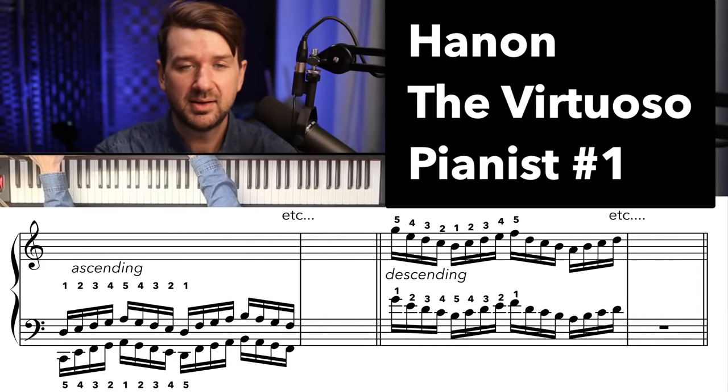Doesn't that feel great? Let's revisit a little bit here. So we're going to cover our Hannon, our Burgmüller, and our Phillips exercises. And I just want to revisit our guidelines. No sustain pedal. We want to stay physically relaxed and be confident and playful as we play these technical exercises.